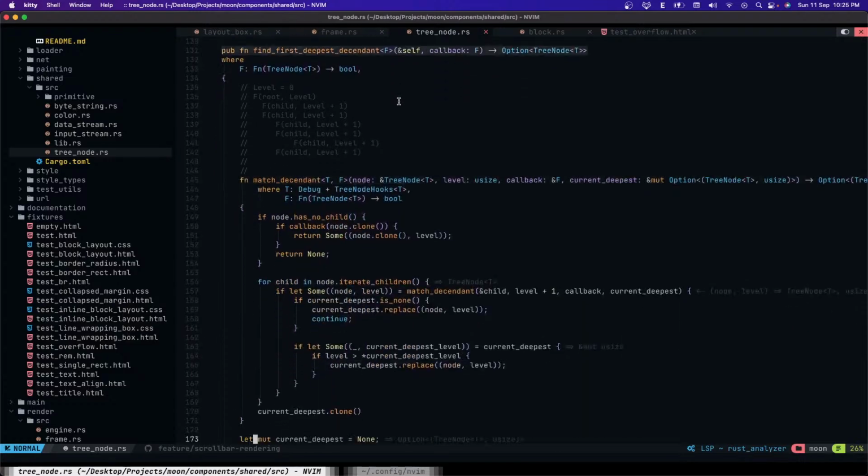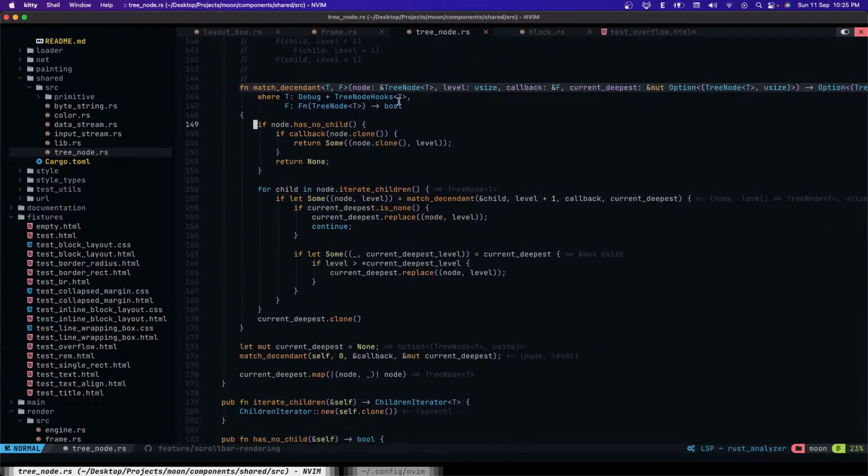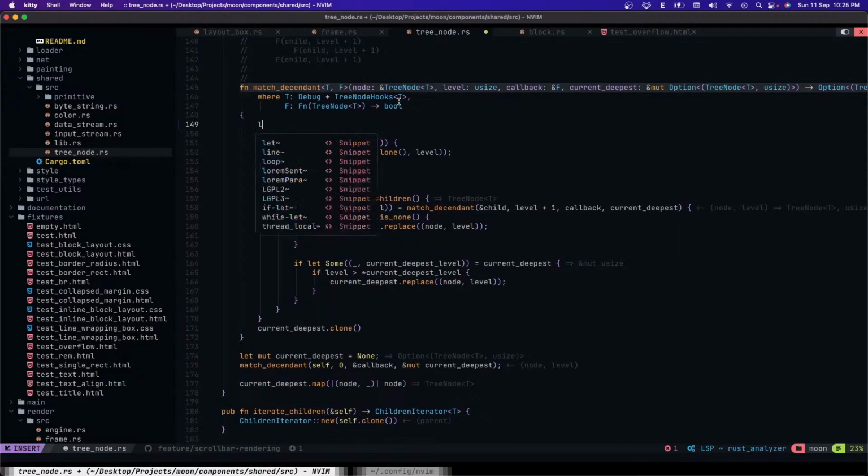Let's try patching. Let's try debugging it.